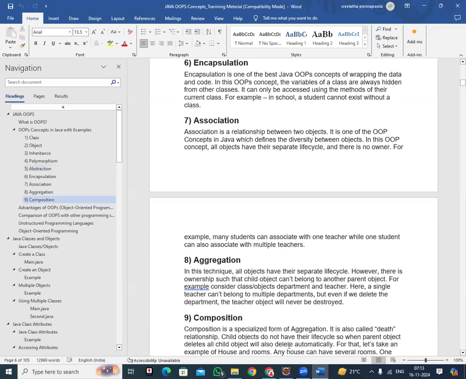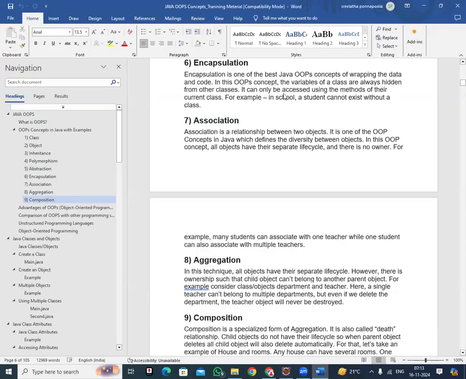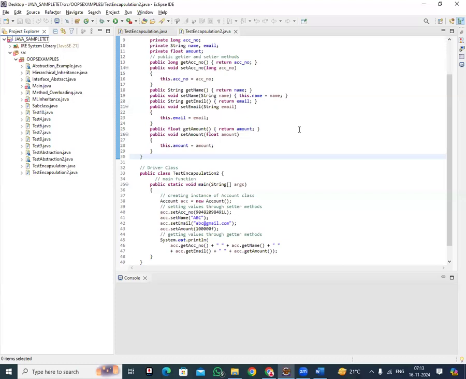The definitions we will see later. The main important thing, as I informed yesterday also and am informing now, is that hands-on practice is very important. Theoretically we need to understand the definitions: what is the OOPS concept, what is inheritance, what is abstraction, what is polymorphism, what is encapsulation.